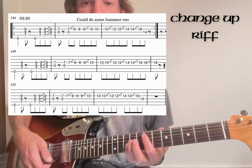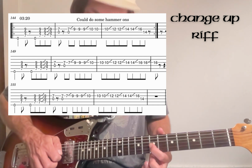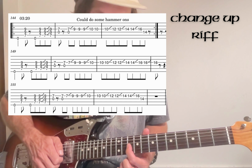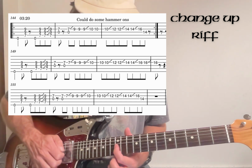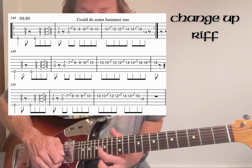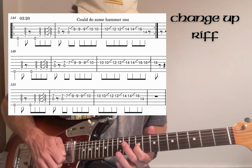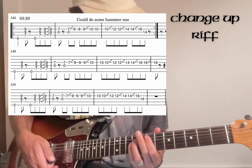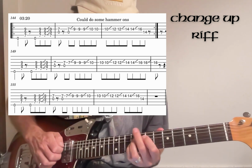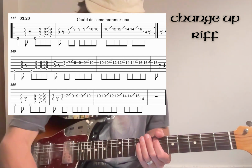Then the third time around's the same deal with the power chord, doing the bends down to the octave, which is open and 7. Then you go 7 to 9 as a slide on the G, 9, 9 to 10 as a slide, 10, 10 to 12 as a slide, 12 to 14 as a slide, 14 to 16, and then you're going to bend that 16 down and up. So yeah, you could either let that open D linger or not at all. And then the 4th time's the same as the first one.